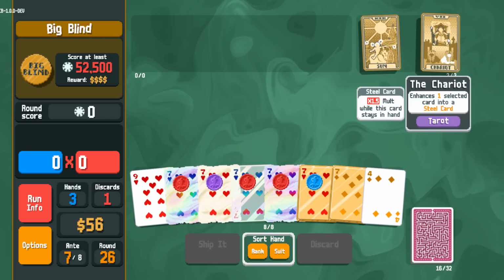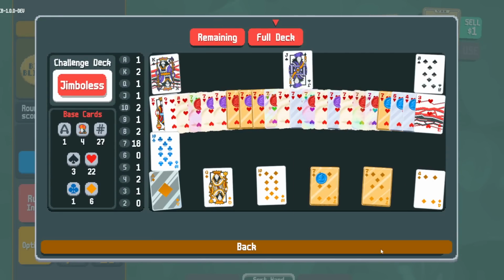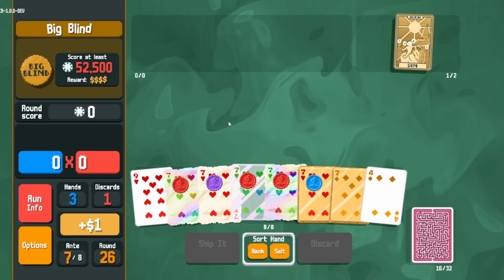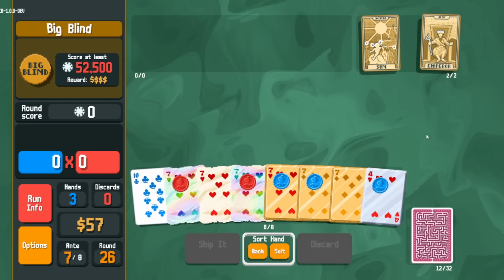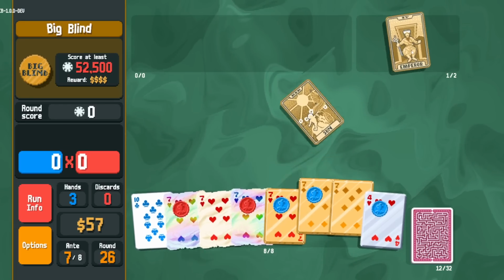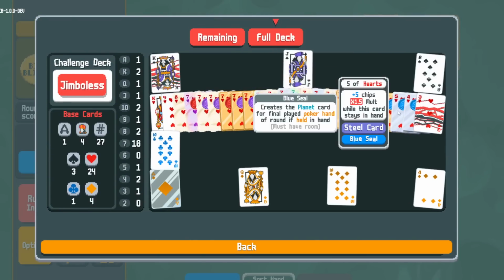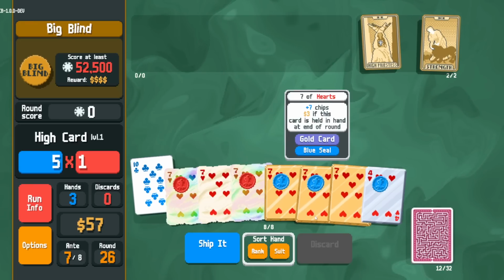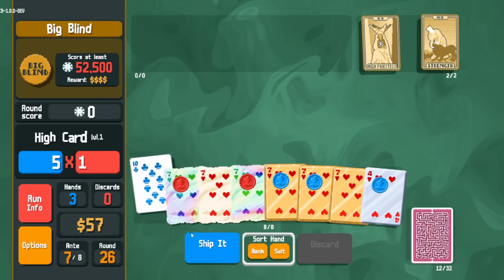We get a Chariot. I do want to potentially in the end game turn some red steel cards, but maybe not right this second. Discard the polychrome. Sorry, the glass card. Okay, here 2 more 7s. We get the Strength card for the 4. 5 is still in the deck. I don't need this 4. We'll see.